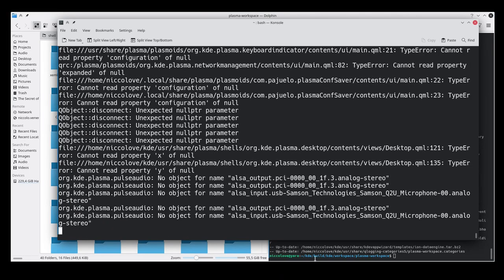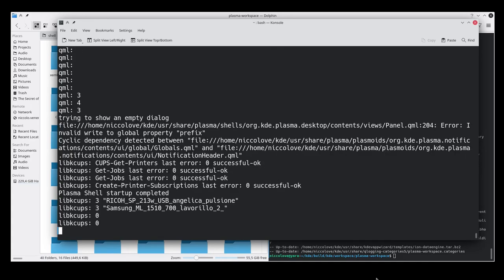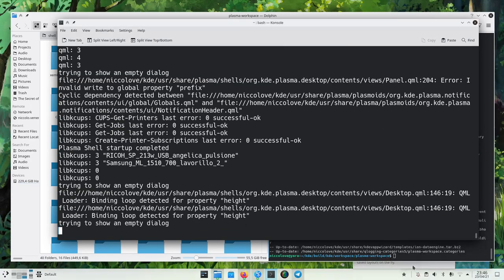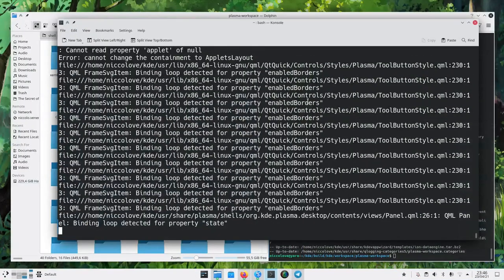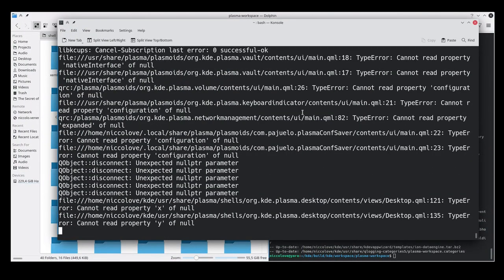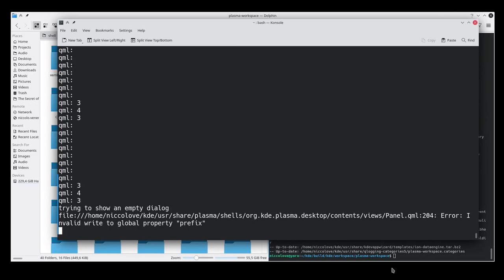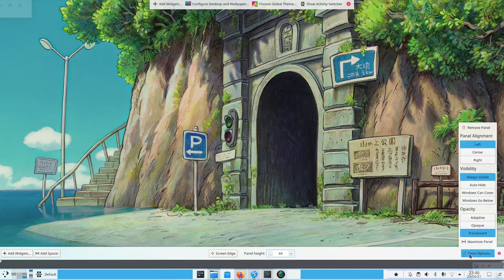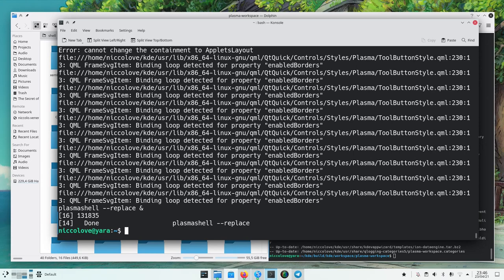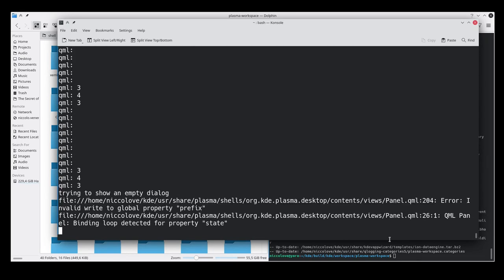So let's see if this one works. So we've got translucent. Okay, let's try to switch to pink. Okay, let's replace. And then let's switch. I just try to switch to pink, right? I have a bit of a headache, so still stuck on translucent. So let's replace again, and magically it will be opaque, I guess.